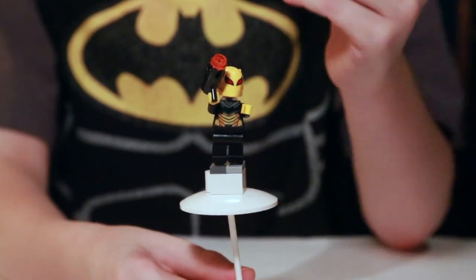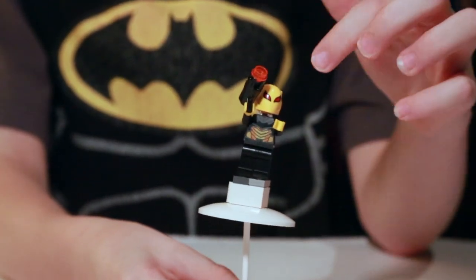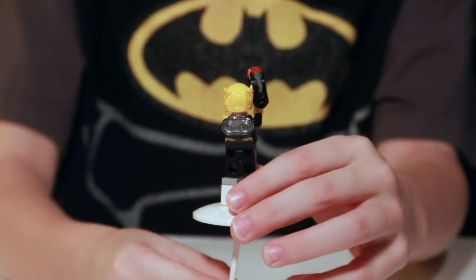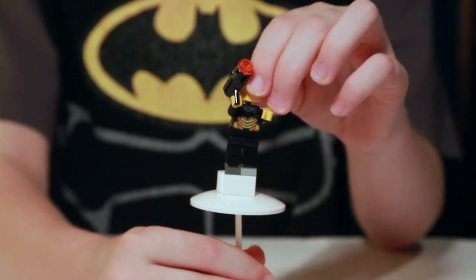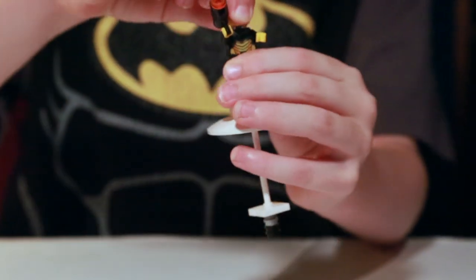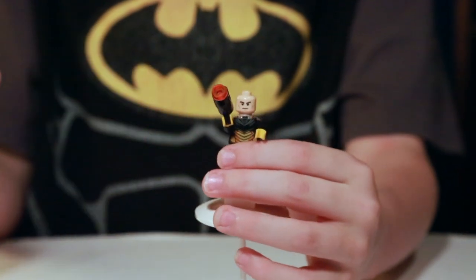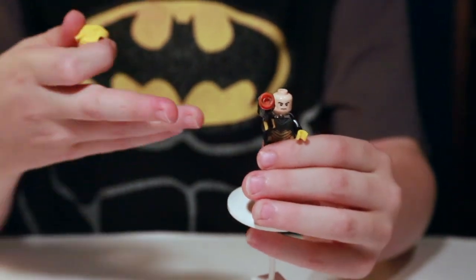And this is the last figure, the Firefly figure, which just has the regular stud shooter and some good, I guess, front torso printing. And then he just has that neck attachment and some back printing. And also has that newer head printing for the stormtroopers, which is now like a stormtrooper head, because that's pretty much the only place they use them, except for, yeah. Well, I guess they do use them in a couple sets, like the Arkham set and all that.